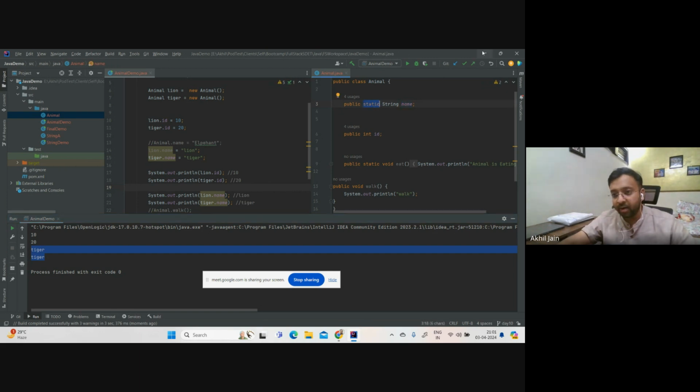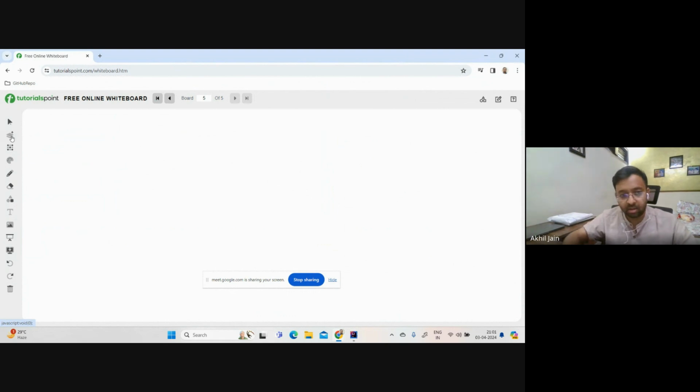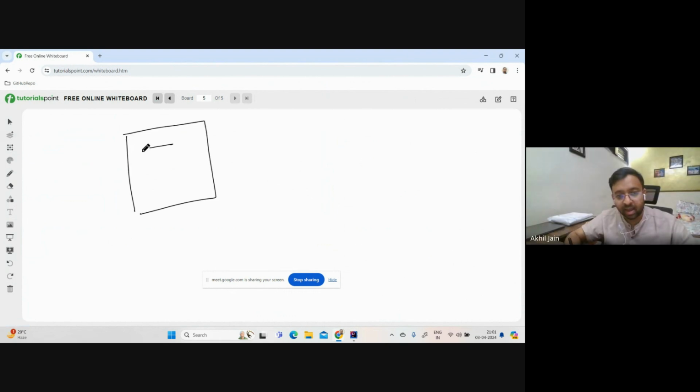What we learned when I told you about object creation: a class is like a blueprint where you have some things as empty. Let's say this was the name field which was empty, and ID was another thing which was empty. This is an animal class which you created, and you created two objects of it.